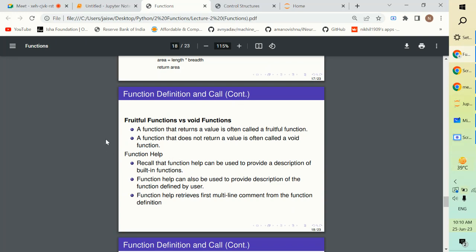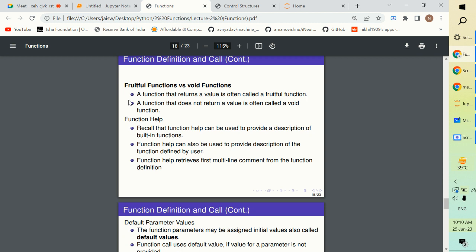Now the two types of function we will study are based on the return value. The first one is the fruitful function, and the second is the void function.